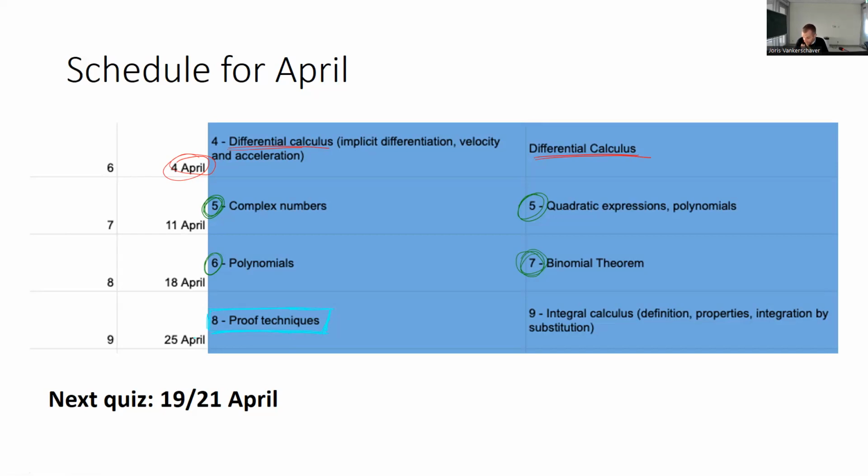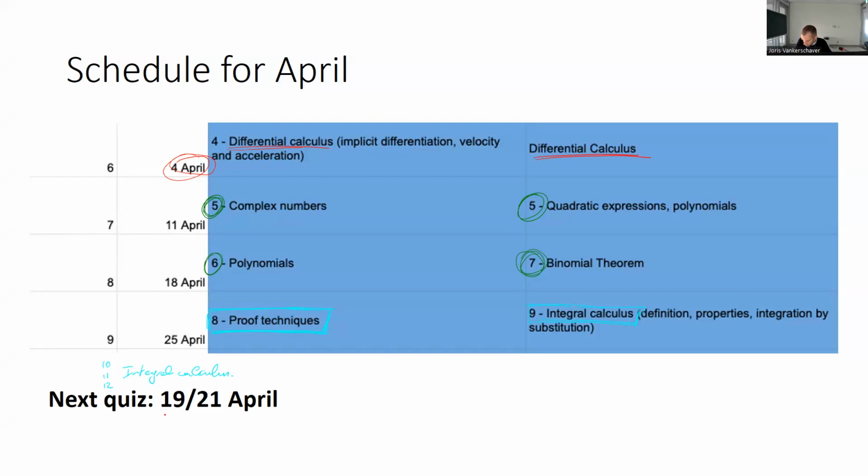And then after April, we're almost at the end of the semester. Then there's a few more weeks, but not too much. And then the remainder of the semester is basically going to be devoted to integral calculus. So weeks 10, 11, and 12 are going to be all integral calculus. So after we've done differentiation, we're basically halfway with the course. And then what's left is some algebra and some integral calculus. And then we're already done. That's how quick it goes.